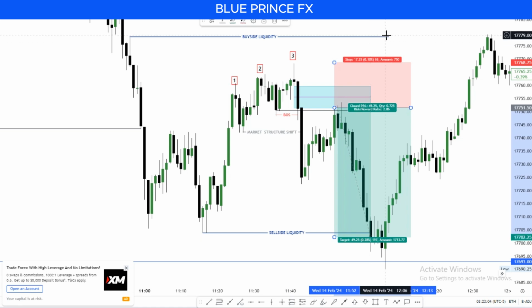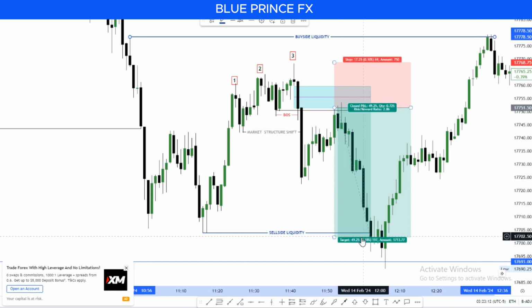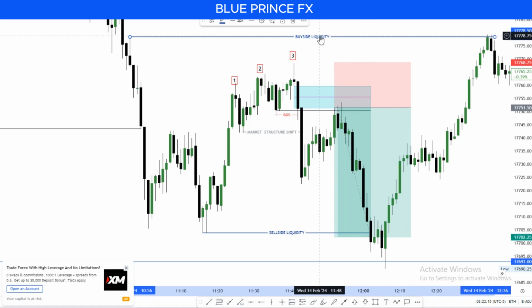So now you can realize that this buy side liquidity becomes our next target, because it has to be taken after this sell side liquidity is taken, because the market cannot go down without first taking this buy side liquidity. But now the market has no reason to go down because it tapped into the sell side liquidity and higher time frame sell side liquidity. So now we anticipate the market going up.